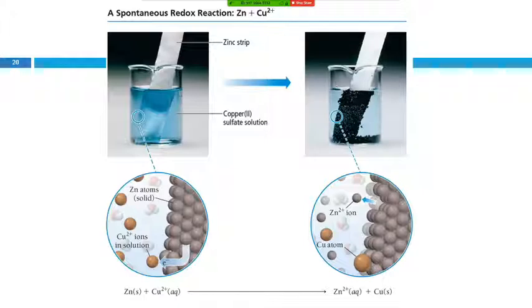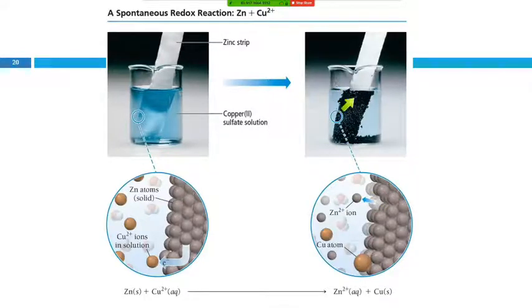And we did look at reactions like this a little bit in 1A. We talked about an activity series of metals. Now we're interested in more about what the electrons are doing. But this is what happens if you put a zinc strip in a solution of copper sulfate ions. They will react. The zinc atoms will give electrons to the copper ions. So the copper ions become copper atoms. The zinc atoms become zinc ions.